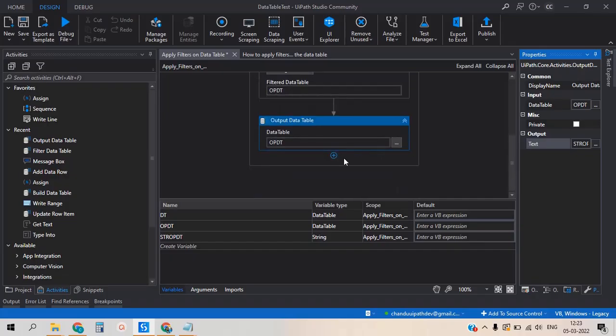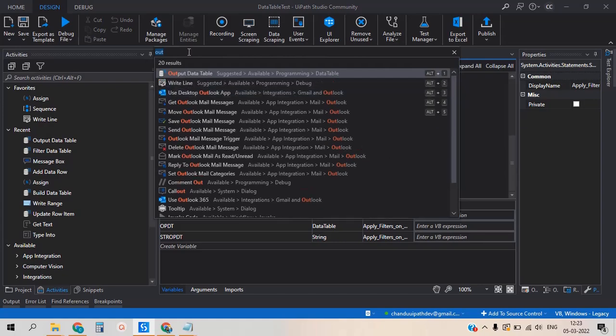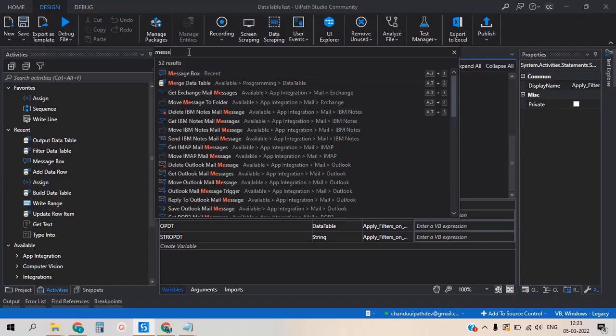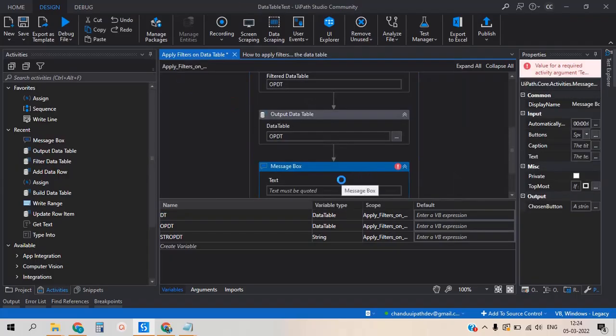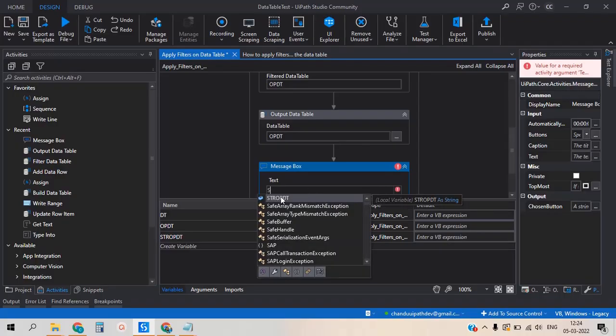Now I would like to display the output, the variable which contains the values. The output variable name is strOPDT. I would like to display it in a message box. Let's add the message box activity, and the variable name is strOPDT.